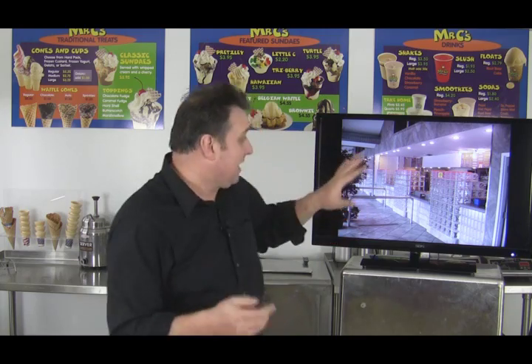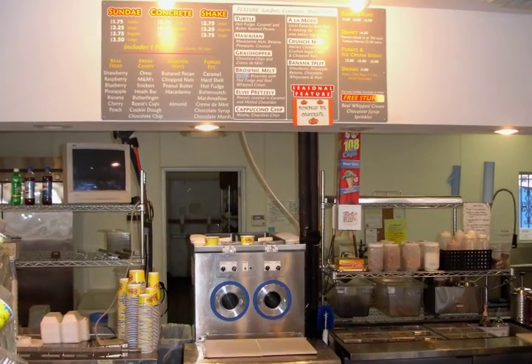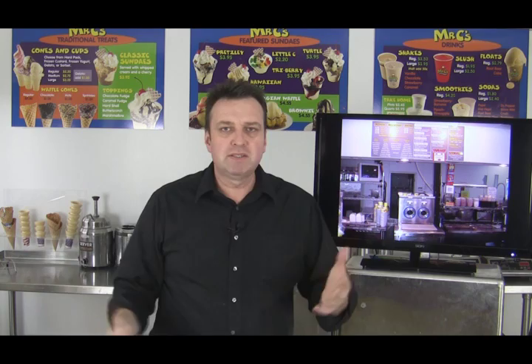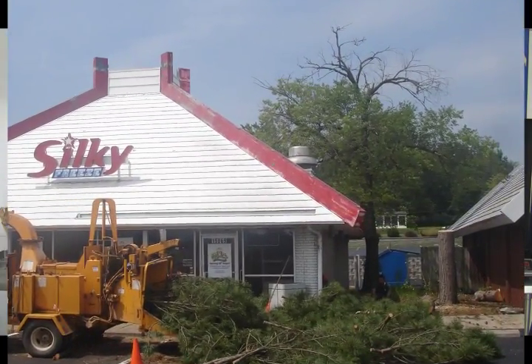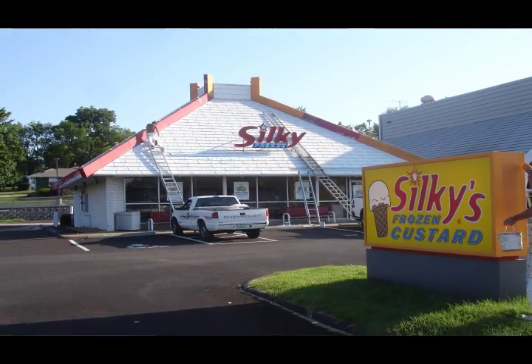Here's a tip: you never want a customer standing at the register to look to the side and see themselves in the mirror when they're ordering a banana split — bad news. If it were up to me I'd take the mirrors out of the bathrooms too. We don't want any self-esteem issues happening in the ice cream shop. The owner also had a fascination with fake trees — at the top and along the sides — and the place just looked relatively tired all around. The first thing we did was take down the trees between the two buildings and put together an outdoor eating area.